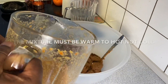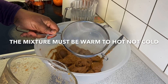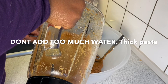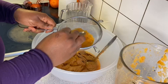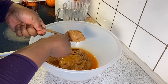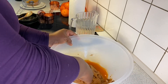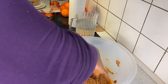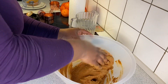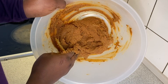What I'm going to do next is to introduce the blended ingredients. Here I have my sieve, so I'm going to pass these ingredients across the sieve. I'll use my hands and then work it into the mixture. This is what we are having here after you have worked it in.